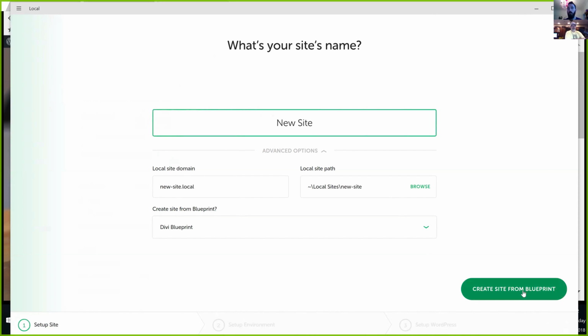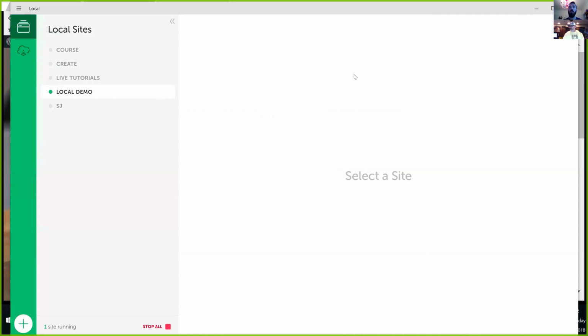Boom. So very, very quickly, after some minimal setup on the front end, I'm able to get to the next blueprint very quickly and start working. There's another way to do that as well. If you just want to create a copy of an existing site and install it straight away, you can just right-click on your demo install and click clone, and that will clone the site for you.